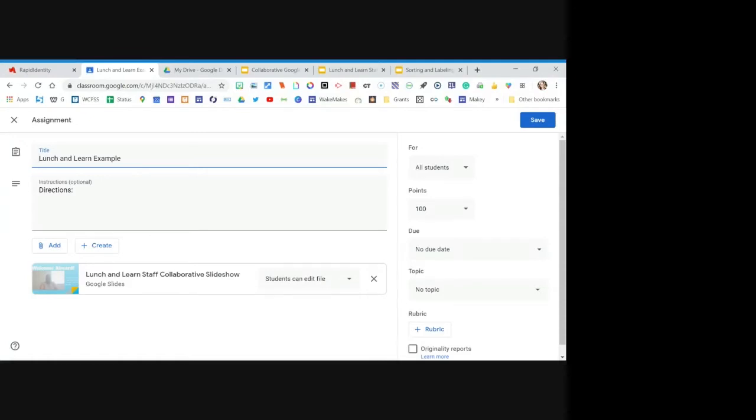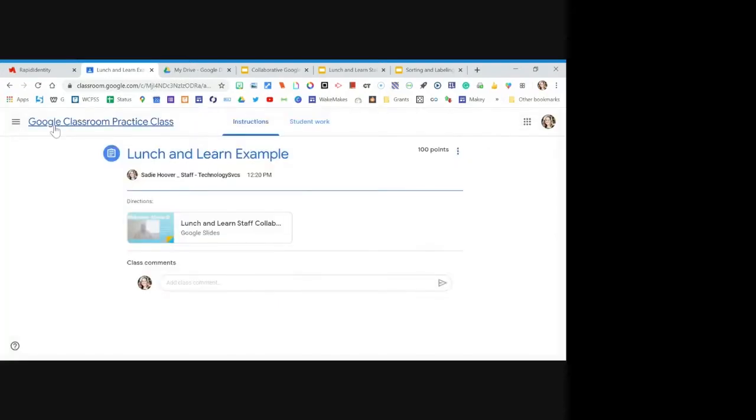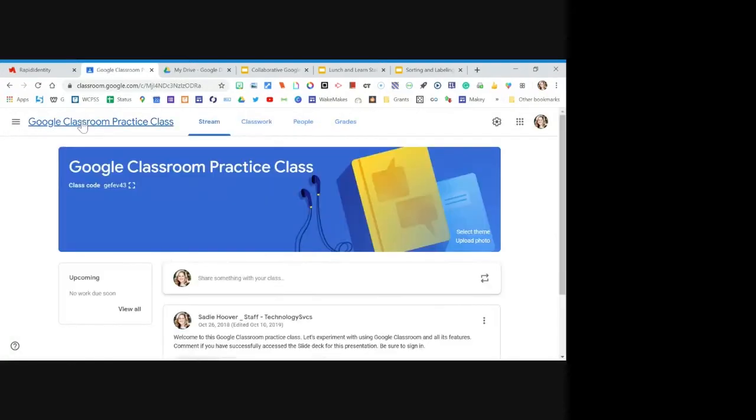Could you talk about the difference in the making a copy, that last option? Yes, absolutely. So, for some reason it's not, because I've already created this assignment. So I'm going to close this really quick and I'm going to go back to my classroom. So there might be times where you want the slide deck to not be collaborative by a large group of students, but you still want them to edit the slide deck.